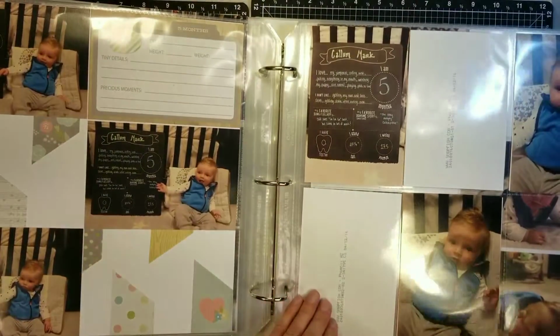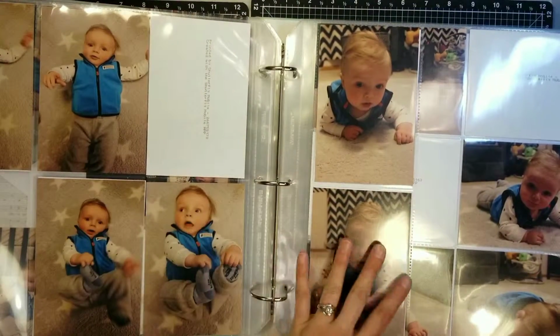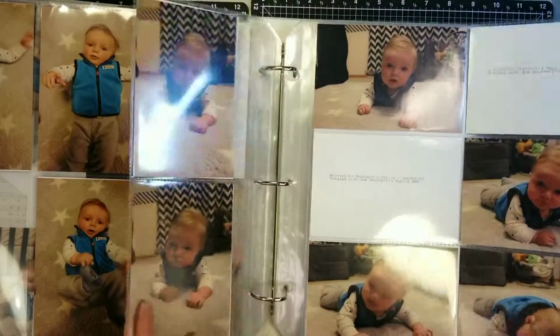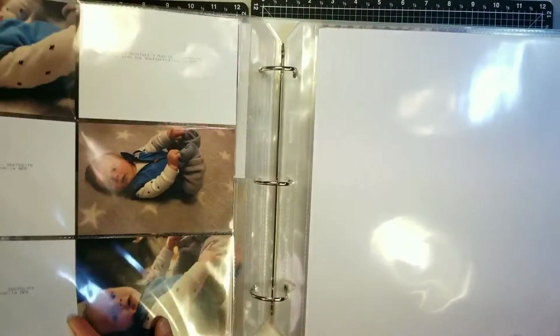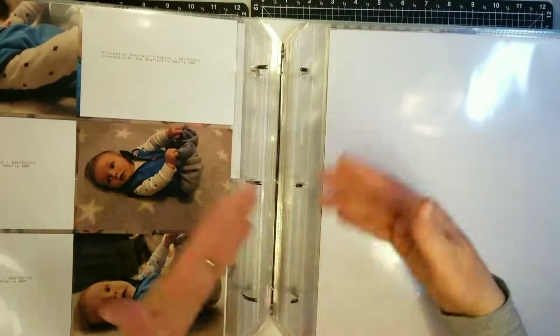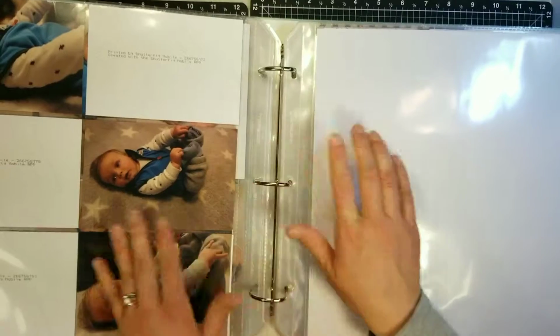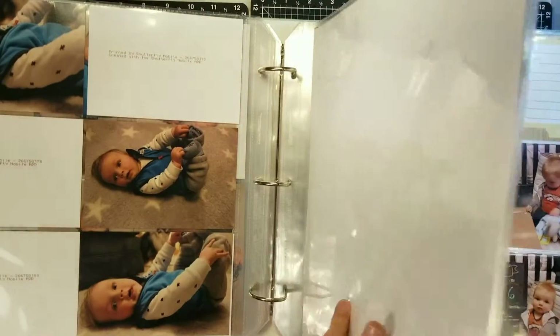So here you can see I have some more pocket pages. And this one I have pocket page, pocket plus, pocket page. So see how it just kind of easily flows. Plus, what I really like is I can just pop these open and I can change my pictures around. I can add more layouts in between if I found some more pictures, whatever may be.